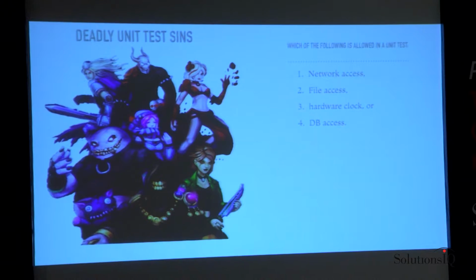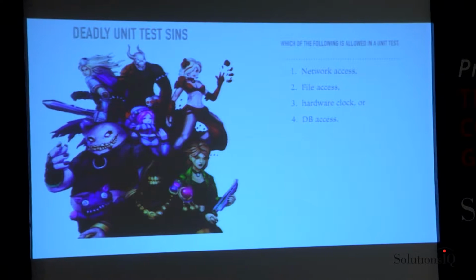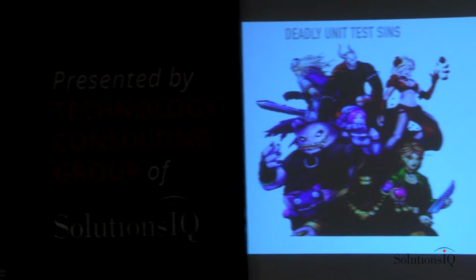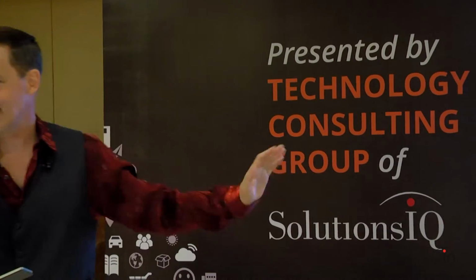So think about this. The hardware clock was the favorite answer. Let's talk about that for a moment. One of my favorite trainings when I train people on doing test-driven development is to build hello world using TDD. Okay? Hello world using TDD seems quite simple. It's a getter that returns a string, right? Probably only need one unit test for that. There's no input. That's why it's only one. Now that's fine. And when a person can demonstrate they know TDD well enough to do that, and by the way, I use this as an interview question because it's a simple thing that can be done over email or over the phone. If you can show me you can write a unit test, and you can even do hello world, that tells me that you have an idea. Because some people have no idea, right? They get confused. They don't know what TDD is.